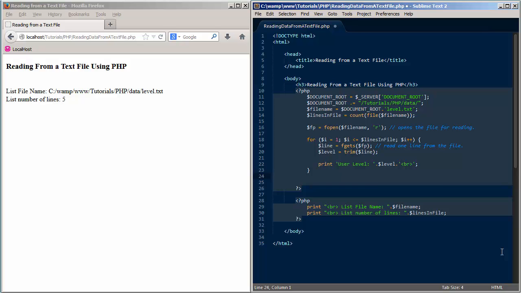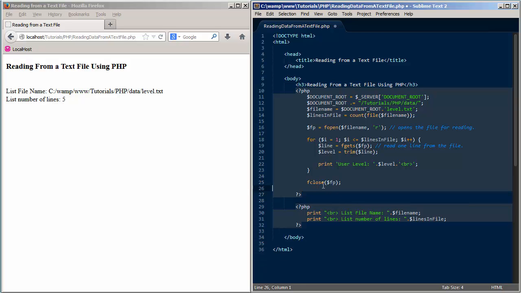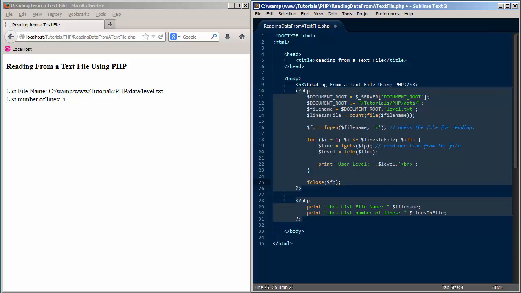As soon as it exceeds the lines in the file, it drops out and ends the for loop, and then the last thing we're going to do is close it with another PHP function called fclose, and I'm going to close that file that I had open for read only.